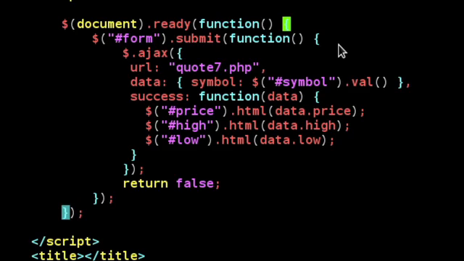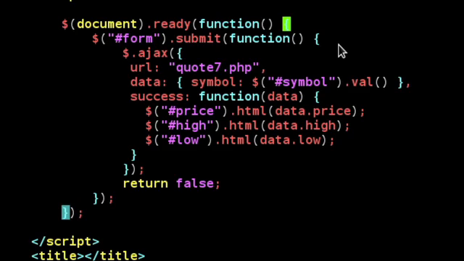So data is a way of sending key value pairs. So with the jQuery library, rather than take this somewhat hackish approach of doing the question mark and then symbol equals, that felt a little unclean, you can instead make it a lot cleaner in the following way. Data is literally the HTTP parameters that you want to pass in. Data itself is an object. The key value pairs are going to be the HTTP key value pairs that you pass in. Foo equals bar, baz equals quux, and so forth. Or in this case, symbol equals now this string.